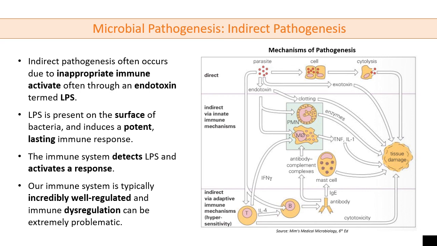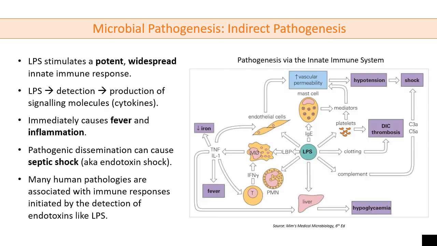The immune system responds to LPS, and the disease symptoms are therefore induced. When discussing the specific pathways that LPS induces disease symptoms through, we don't want to go into them in detail - it's beyond the context of the module. We just need to understand that LPS induces an immune response. This immune response is complex and is primarily in the innate arm of the immune system. As we can see on the right hand side of the slide, it is overlapping with a lot of different things going on, but we just need to understand that LPS is this bacterial component inducing an immune response that can be characterized by disease symptoms.